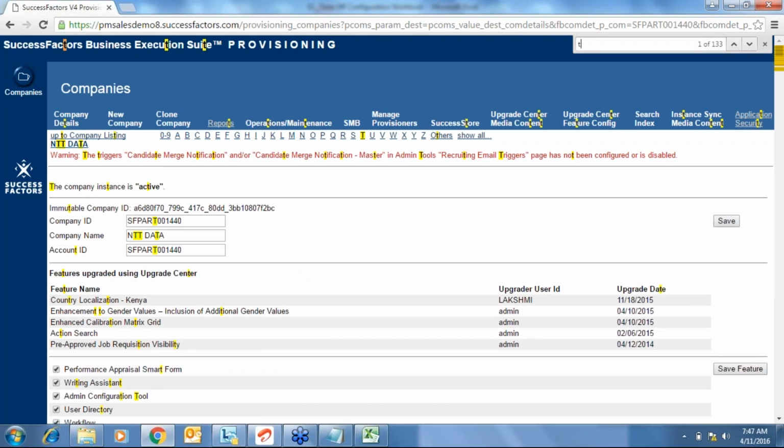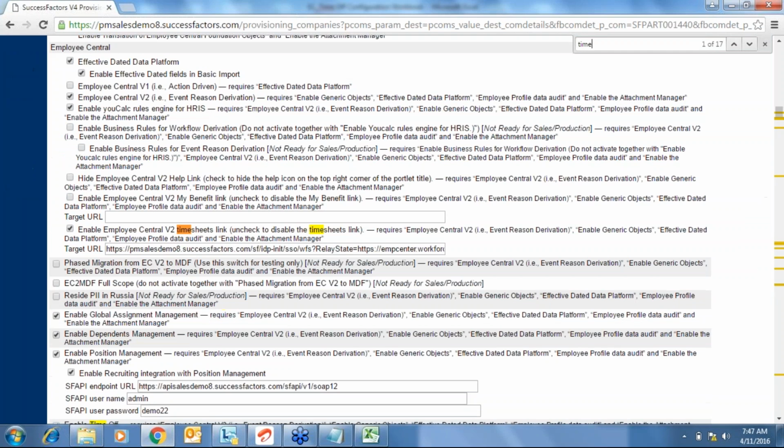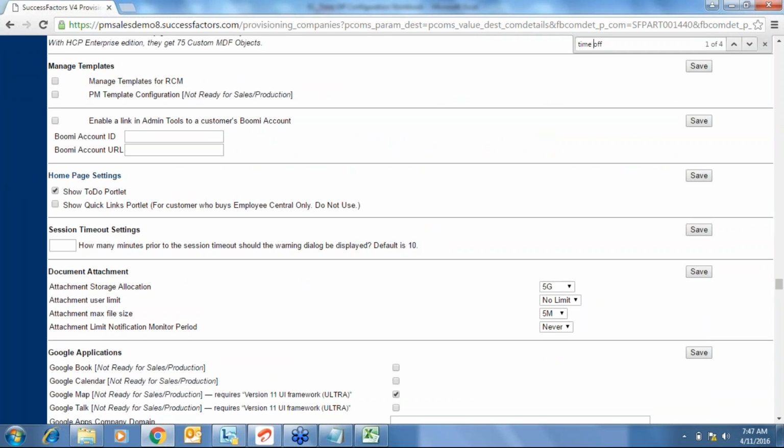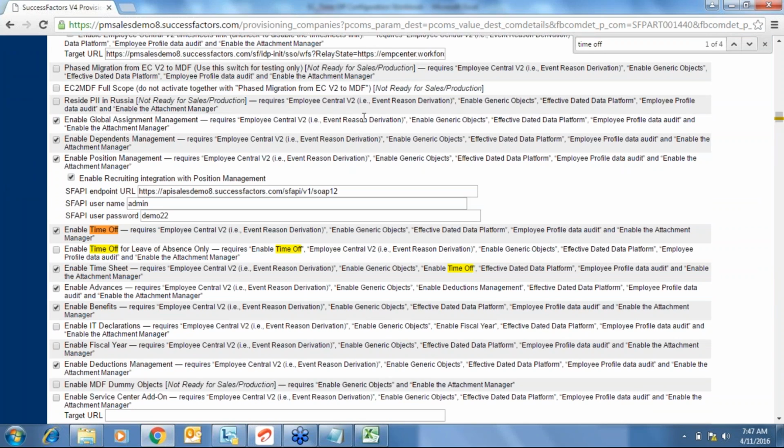So type time off. Okay, and enable all the time related. Enable time off for leave of absence only. Enable timesheets, all time related tabs we have to activate. So this is the first step you need to check.